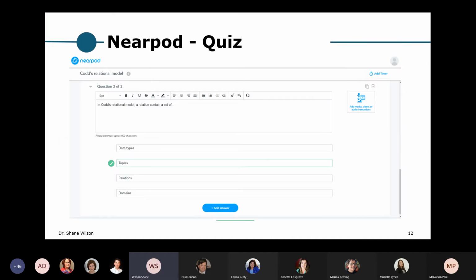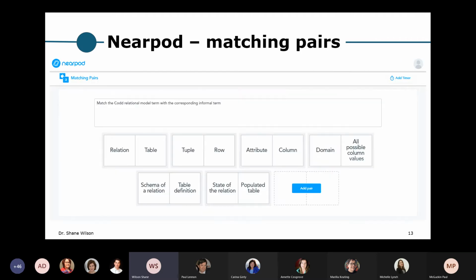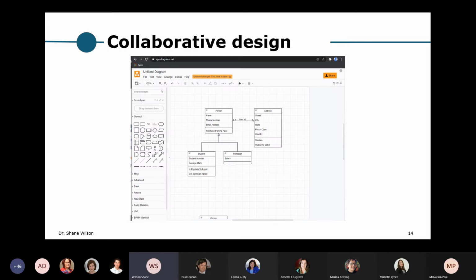I also use Nearpod. Nearpod provides polls, draw-it, collaboration boards, matching pairs, quizzes, open-ended questions, fill in the blanks, word clouds, and even interactive simulations for physics and biology and all sorts of stuff. It's really, really cool, and it's free, and it's dead easy to use as well. So there are interactive quizzes and also the slide decks. Some of them are available through that as well. So it's matching pairs, typical sort of things.